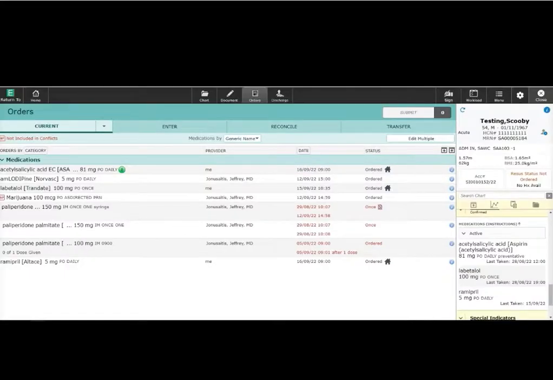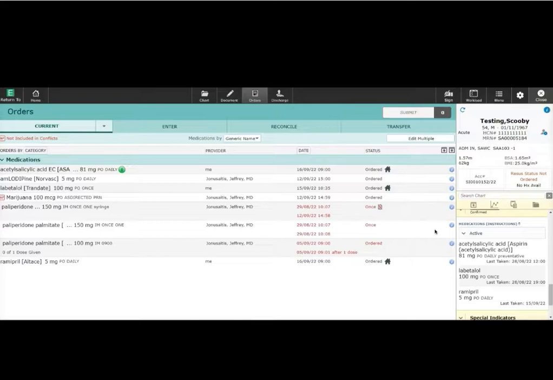Occasionally, after admission orders are done and the home medications have been reconciled, it is discovered through a review of the medications, often by pharmacy, that a home medication was entered incorrectly on the admission or reconciliation process. If the medication on the patient's home medication list is changed after it is already a current order, the system is now going to prompt the user who has changed that home medication that the physician provider needs to be made aware of this change.